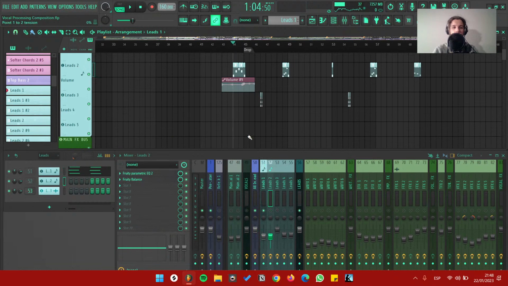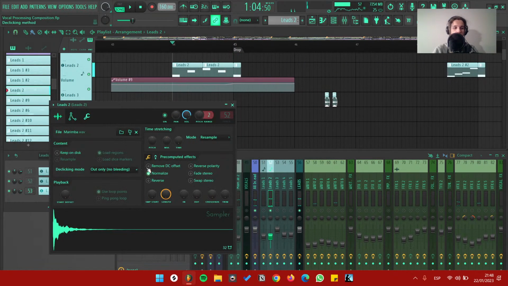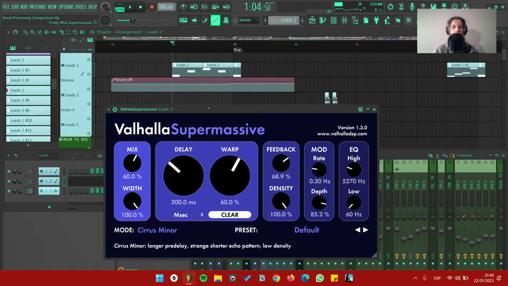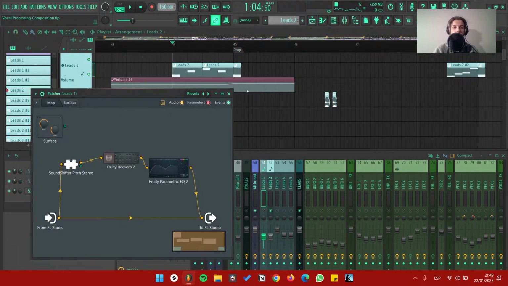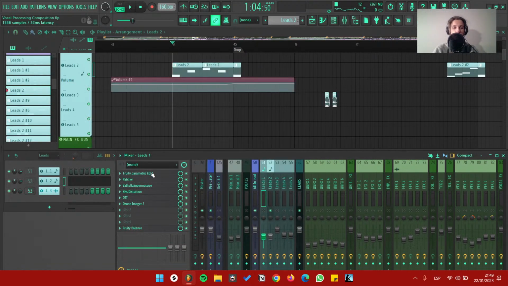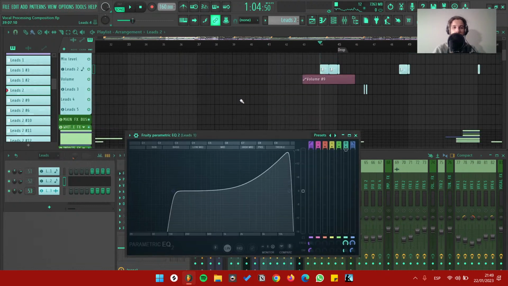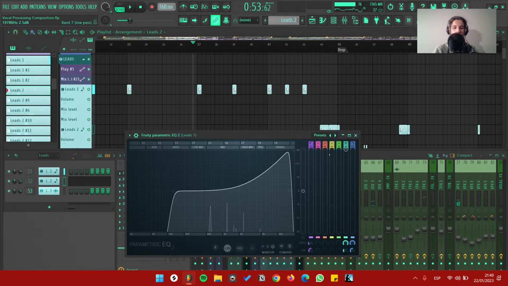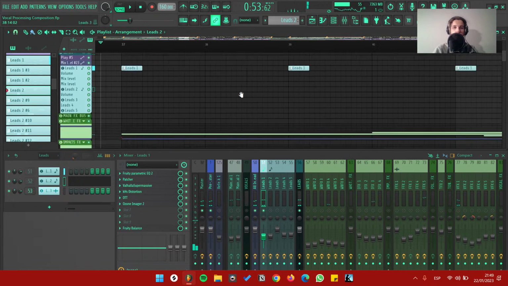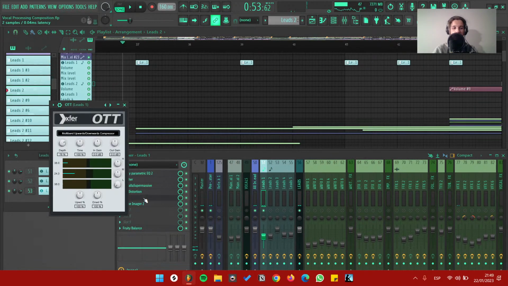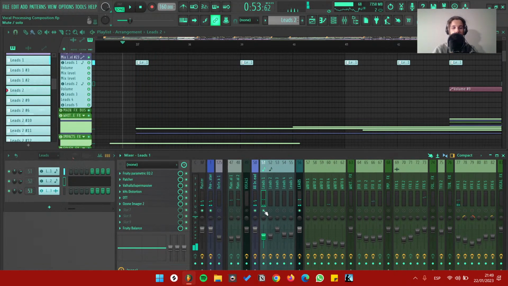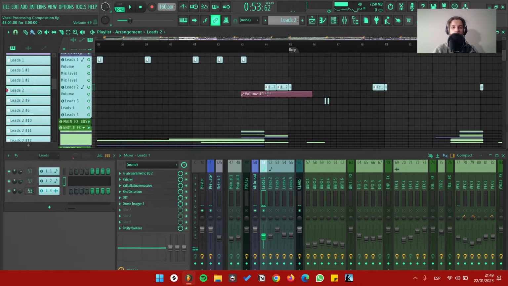For the second lead, this is the same sample, I think. Yeah, it's literally the same sample but processed in a different way. This has a lot of reverb, as you can see, super massive. I don't have the paid Valhalla plugin, although I wish I could. I just don't have the funds for that right now. Reverb, some parametric EQ. This is a crazy EQ. What is going on here? Oh, just to bring out some of the highs. Some distortion, sine distortion, OTT, and some imager, because I think it was a little too wide, so I used this to make it a bit more mono.